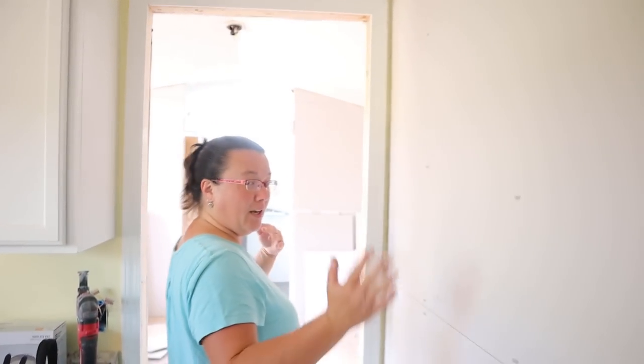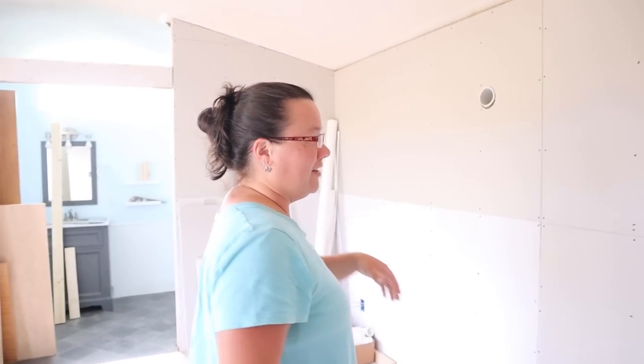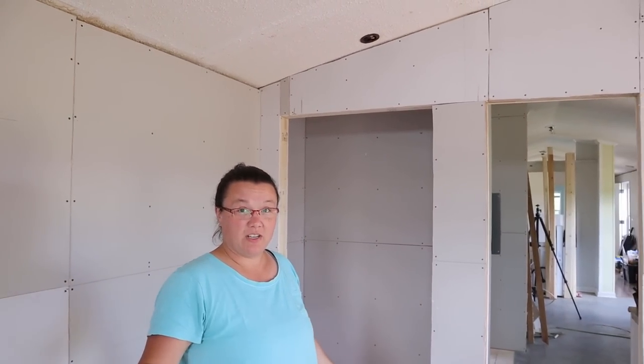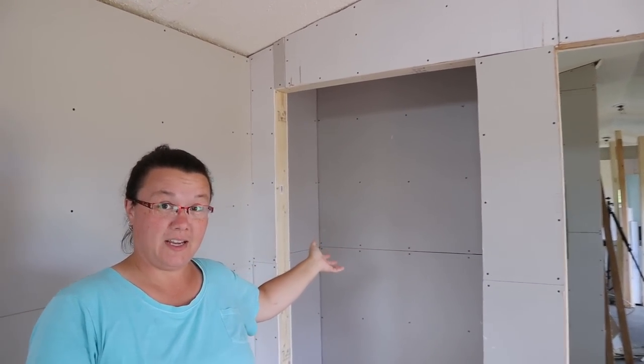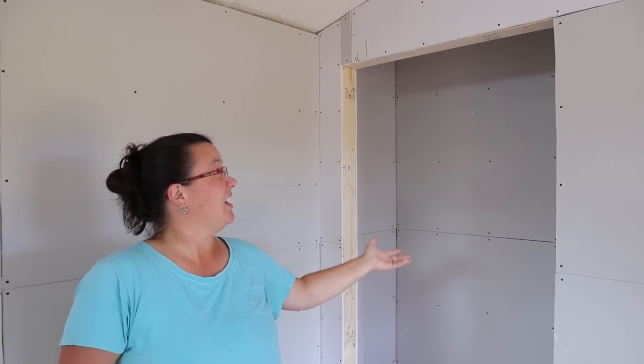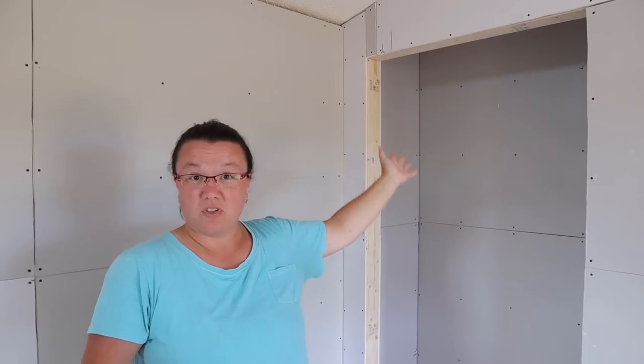We'll come in here. And here is our bigger bedroom because we added more space so we can move around in here better. But we still have our closet for our clothes to hang up. And it's gonna have a new light inside. We've got this one switched out and we are ready to finish the drywall.